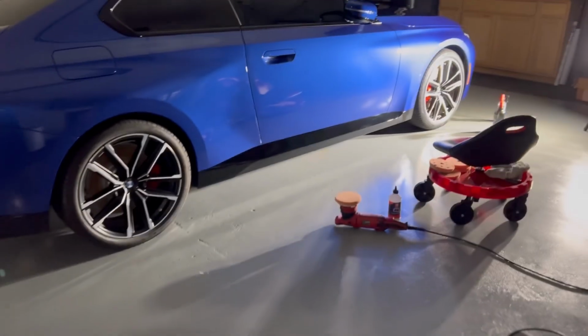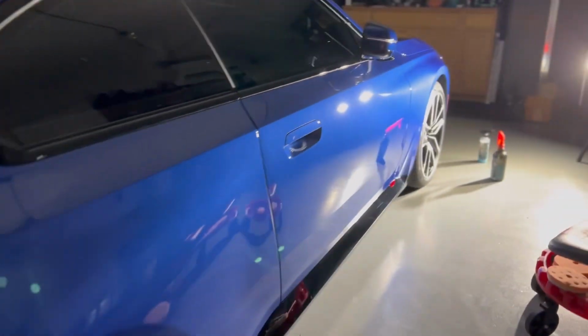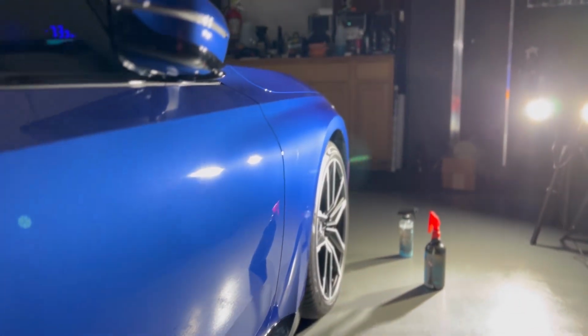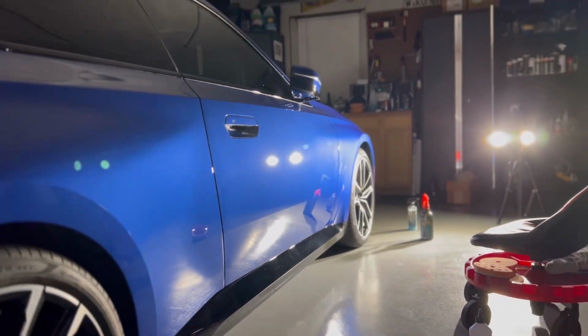After doing our polish step, the vehicle looks so amazing. Being a new car, we were able to pretty much get paint perfection very easily with our orange foam pad and Phoenix EOD Fabulous Finishing Polish.